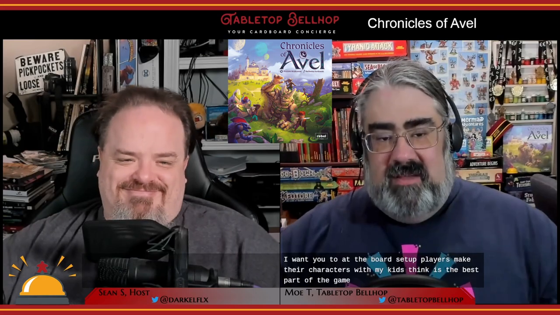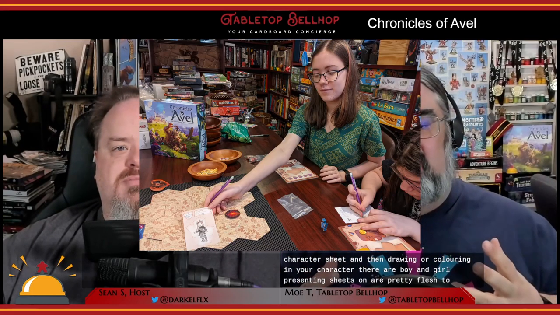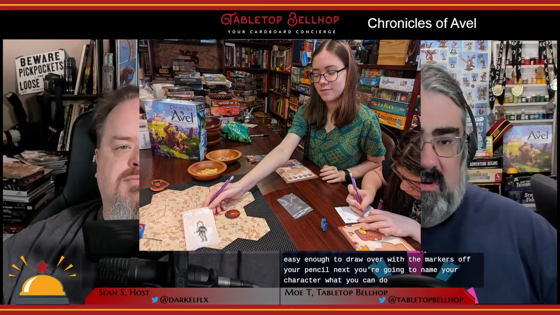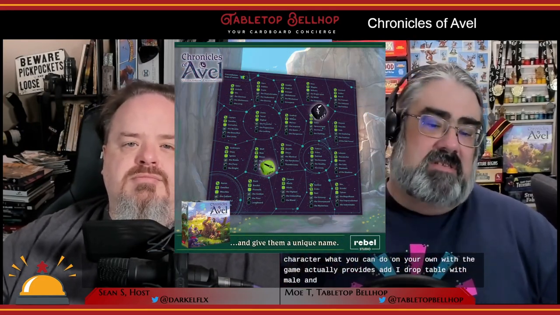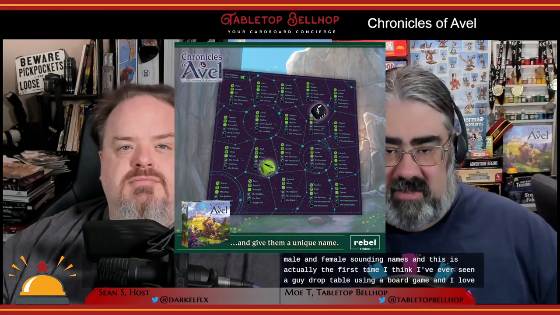This starts by grabbing a character sheet and then drawing or coloring in your character. There are boy and girl presenting sheets, and they're pretty fleshed out, but easy enough to draw over with a marker or softer pencil. Next, you're going to name your character, which you can do on your own, but the game actually provides a die drop table with male and female sounding names. And this is actually the first time I think I've ever seen a die drop table used in a board game, and I love it.